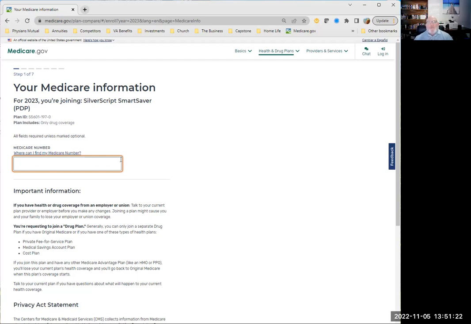With that confirmation number, if there's ever an issue, that's the first question they're going to ask: what's your confirmation number? So you want to keep that for a couple of months. I will tell you, once you enroll, it usually takes about 10 days and they'll send you your card in the mail. So you'll know. If it's been past that period of time, you probably want to get on the phone and see if everything's okay and you got enrolled all right with the plan. Just don't assume. You need something that's proof to you that you're enrolled. So that confirmation number is proof. That way there's not any issue that you enrolled in the plan.